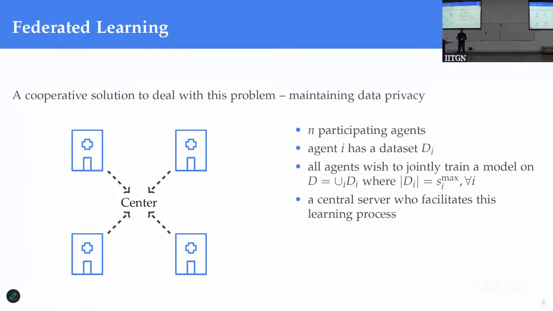The classical federated learning model assumes that all of these individuals, the agents, so in this example I'll be using these hospitals as the agents, and there is some center who is like a mechanism designer who is trying to learn the model. Each agent has this data DI, and for notational purposes we'll use the cardinality of DI as SI max, the maximum amount of data that they can use. They are cooperatively learning a specific model.